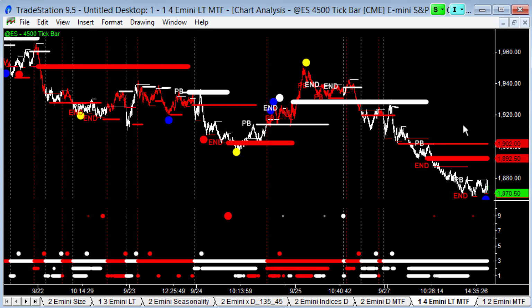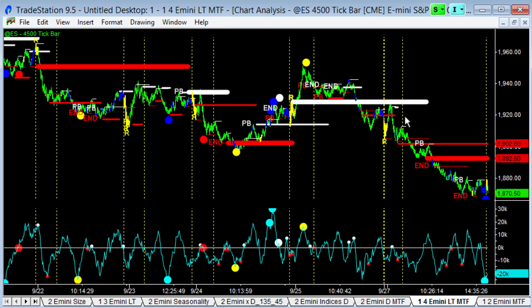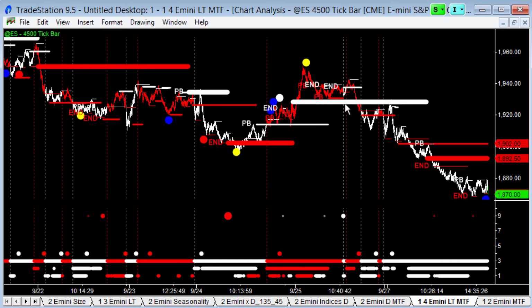So here's the long-term tick bar charts. This is starting with a 4500 tick bar chart with this multiple time frame view. Let me just show you where the open of Monday's activity was. This is Friday, into the weakness that we had on Friday that gave way, and then we followed it up on Monday. And you can see this is the Friday's activity. When Friday gave way and it didn't work out into a reversal day and just lost the plot at the end of the day, that's when you've got to get worried.